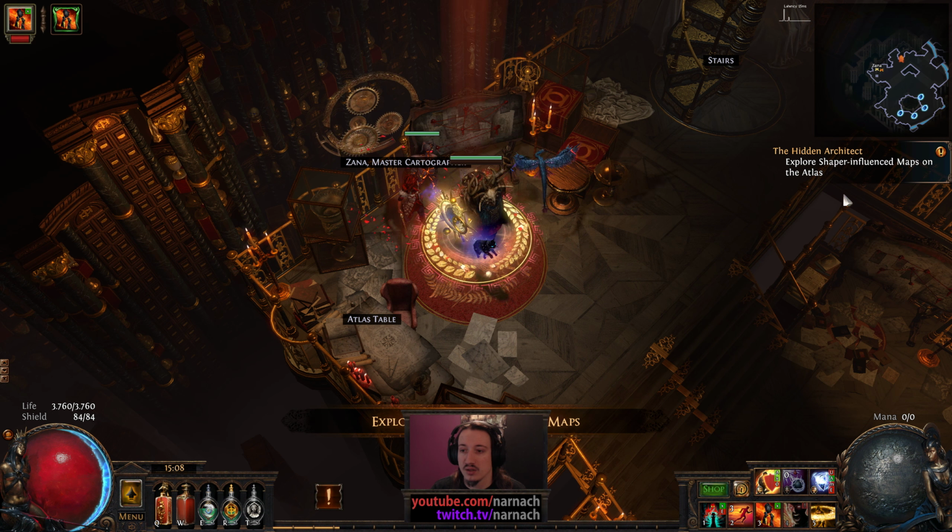And it is blue, so it will unlock. There we go. It says explore Shaper influence maps, but I don't think they are there yet. No, it takes a while for them to show up. Hello, bull demons. I already have some of you, so I can just kill you rather than capture you. Simple steel net, that's the one I use. Okay, cool.